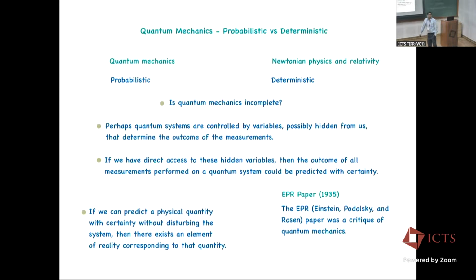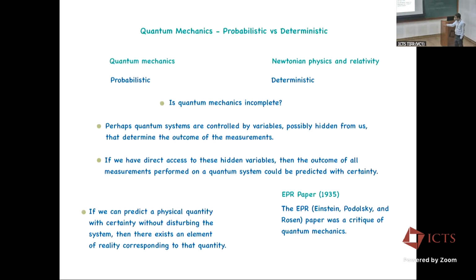Okay, so quantum mechanics at its heart is a probabilistic theory. It's like a statistical theory, which is in contrast to Newtonian mechanics or relativity, where things can be predicted given sufficient knowledge of the initial conditions and mechanisms, and the prediction can be done with certainty. So that is a qualitative difference between quantum mechanics and classical mechanics.